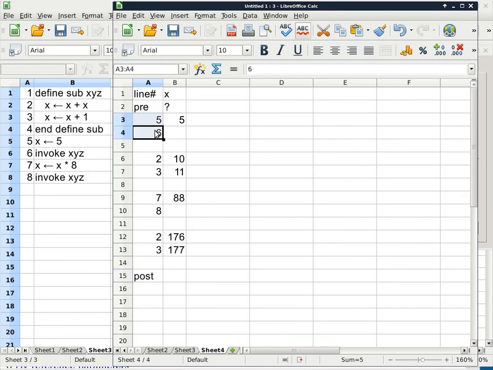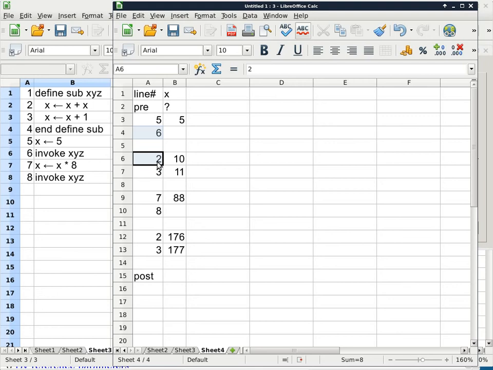From line 5 to line 6, that's a no-brainer because they are sequential. After I'm done with line 5, I get to line 6. Even from line 6 to line 2 is kind of simple because I can link those two lines by the name of the subroutine. Line 6 says, go do XYZ. Oh, what is XYZ supposed to do? Oh, here's the definition. So that part is not mysterious.